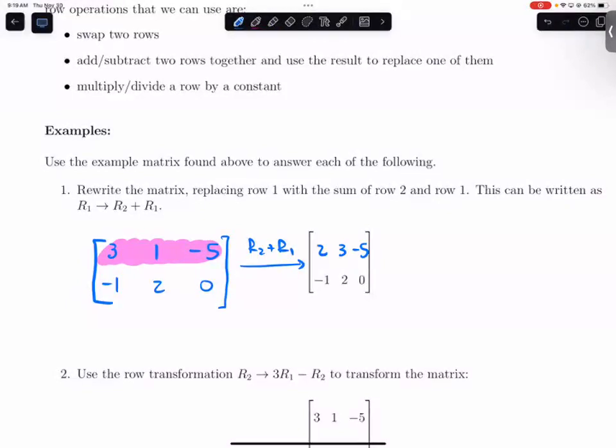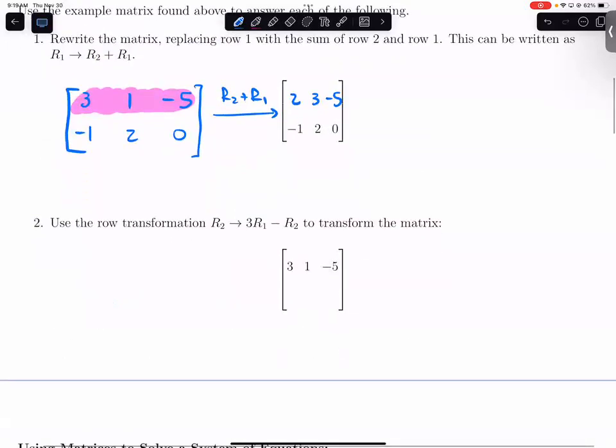And again, just think of it like taking two equations and adding them together term by term, right? The like terms are based on where they are, so we're within the column. Those are the things that go together, adding these together. So 3 plus -1 is 2, 1 plus 2 is 3, -5 plus 0 is -5. Everybody okay with that? Yeah, okay, cool. All right.